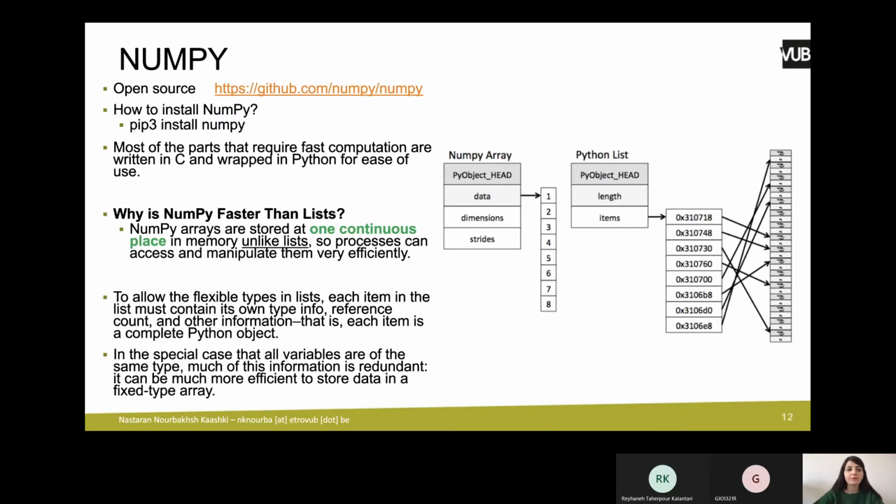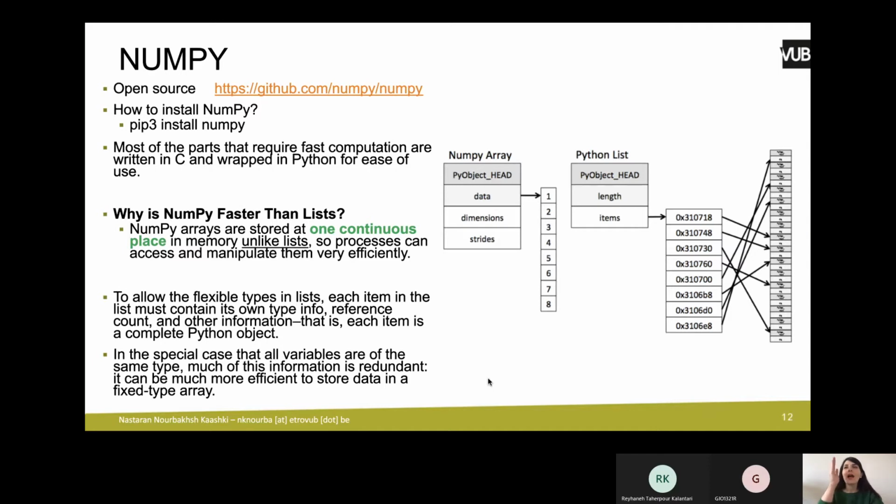But as I explained here, in the special case that all variables are the same type, I'm talking about lists here, much of this information is redundant. It can be much more efficient to store data in a fixed type array.